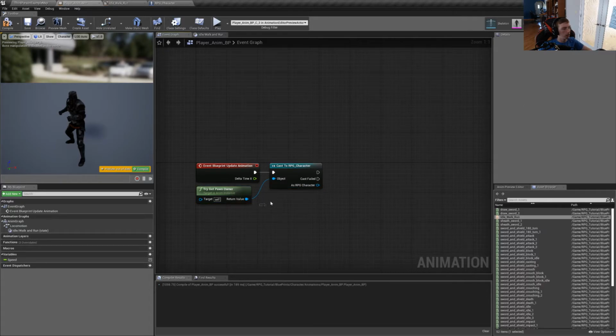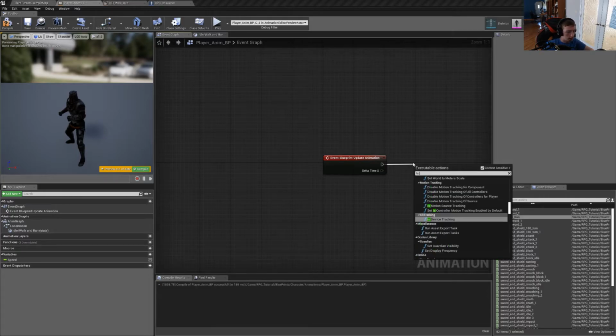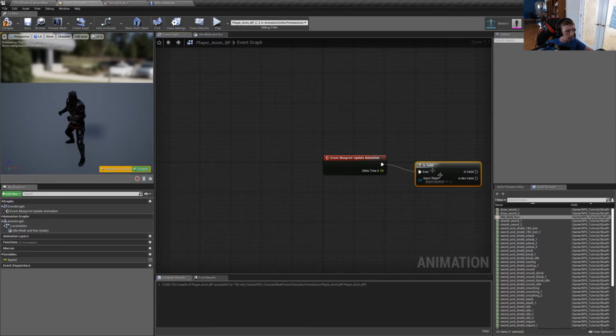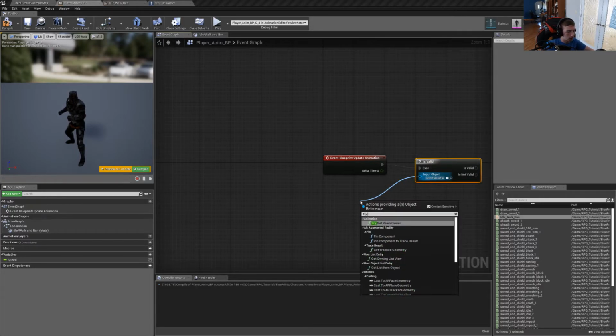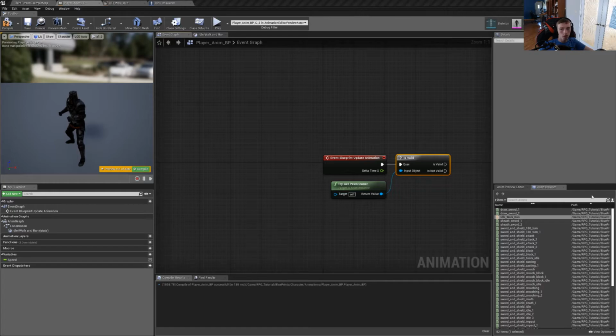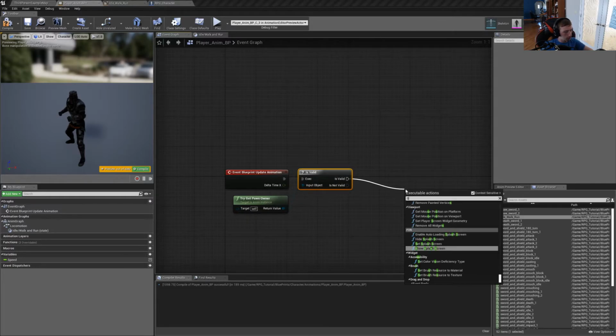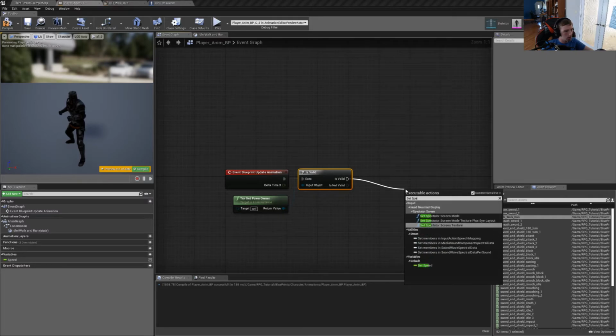Well, actually, before we do that, we're going to get an is valid, and then try to get pawn owner, just like so. And then if it is valid, we are going to set speed.